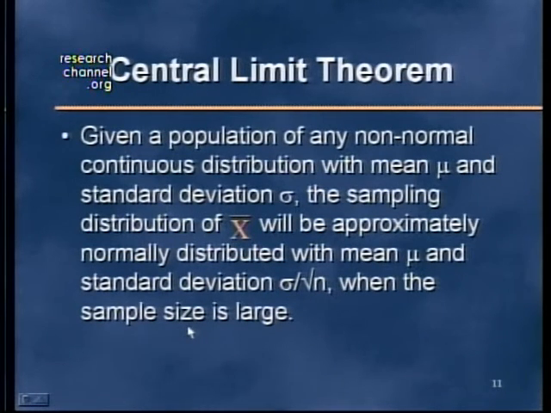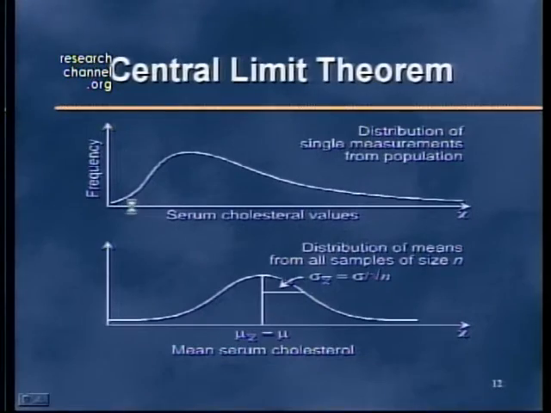Another question is, well, how large is large? Large actually only needs to be 25 or 30. So as long as the sample size is 25 or 30, we'd have the situation like we see here. On the top panel, we'd look at serum cholesterol values. Is it normally distributed? It's pretty skewed. It's skewed to the right. We see this bulk of observations are towards the left with a tail to the right.